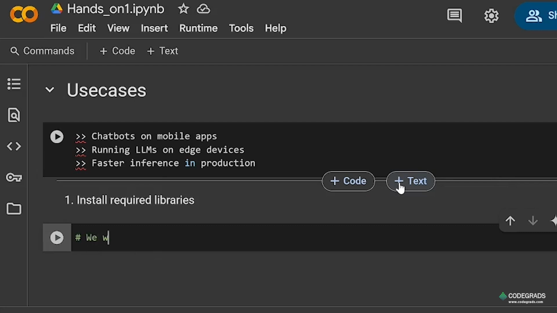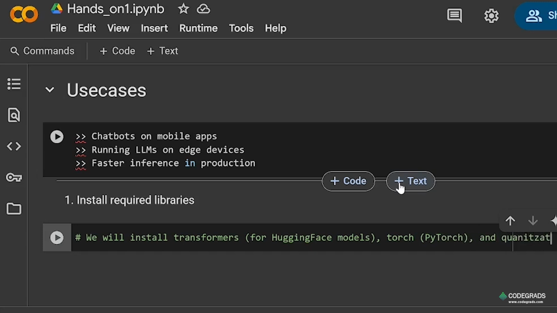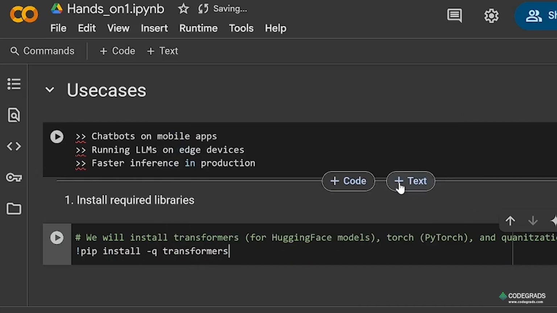We will install the transformers library for Hugging Face models, then we will install Torch, that is PyTorch, and the quantization tools. Pip install transformers, tensorflow, torch, accelerate, and then bitsandbytes.